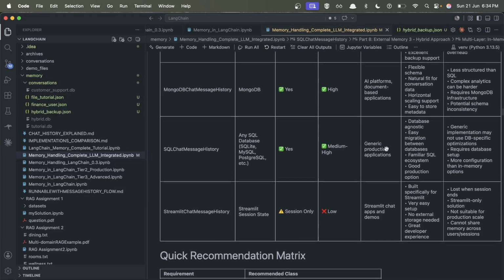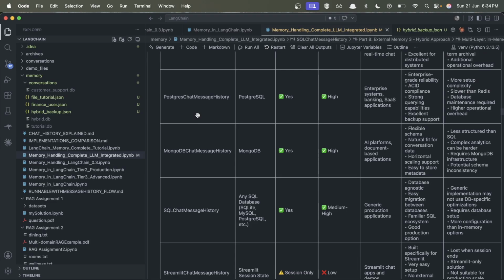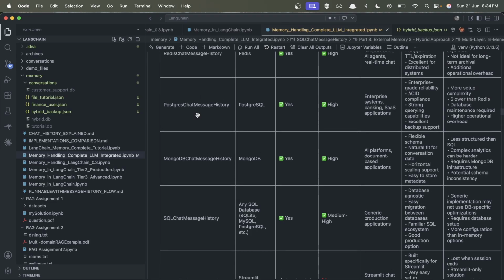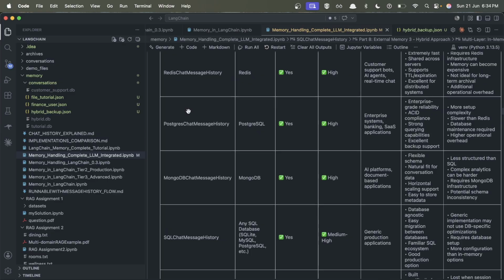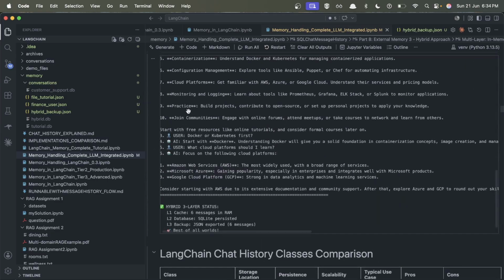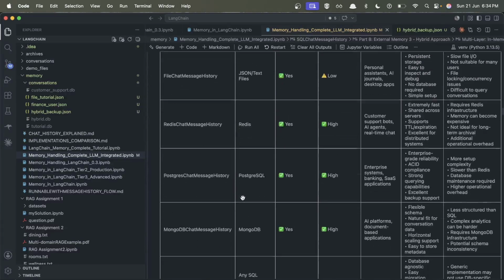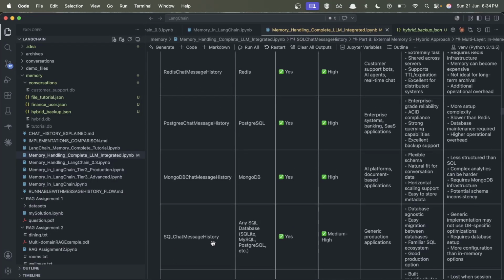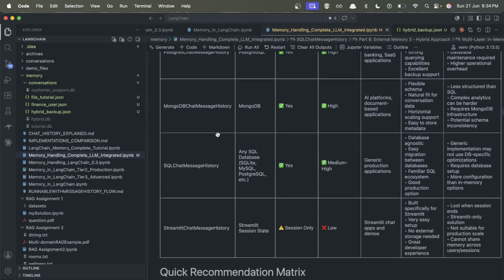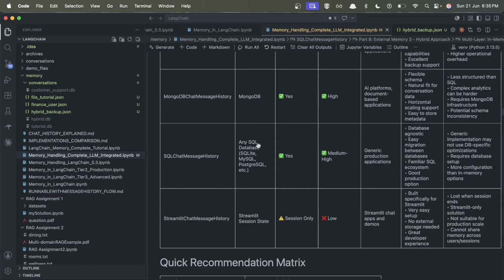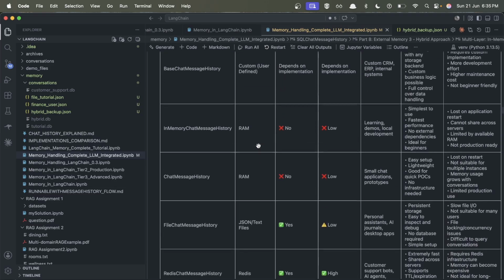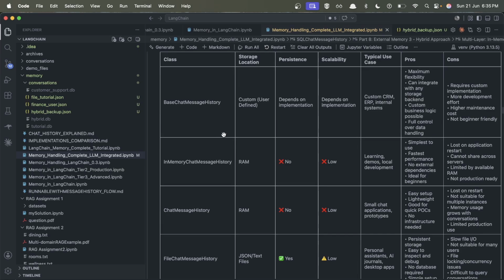You can just try these on your own. If you have Postgres SQL, just set up a Docker container, create a role in Postgres SQL, and you can try this on your own. It will be very similar to what we have seen with SQLChatMessageHistory. You just have to create a connection, pass the connection inside it, and you can use it with RunnableWithMessageHistory. It will store everything in your Postgres SQL. I'm not doing that; I will leave that as homework for you. All these classes are provided by LangChain to make life easier. Otherwise, you can always use the BaseChatMessageHistory class to implement your own memory.